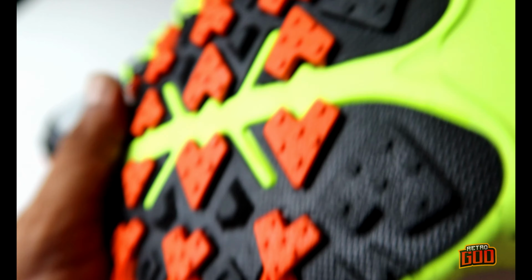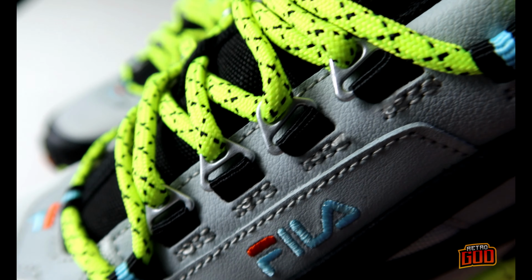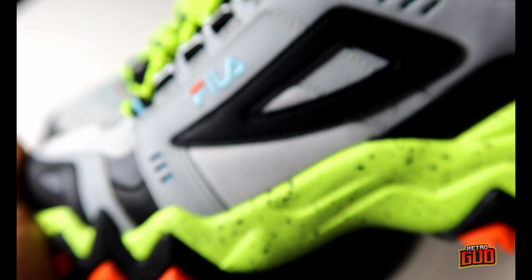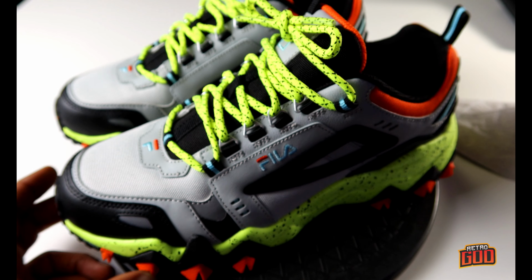Look at this. I can imagine that these are good for almost any season, although these aren't going to be good for the winter because, hey man, your feet will freeze. But in the summertime, these will probably do pretty good. Interesting designing on these shoes, something that you're not going to see every day.